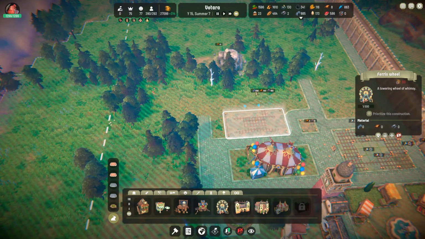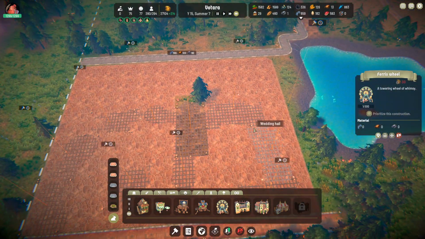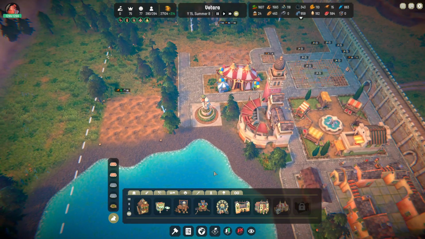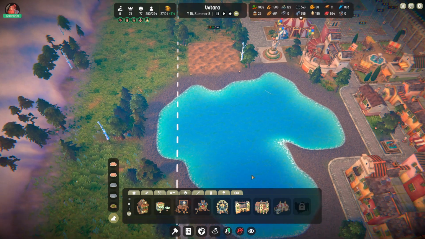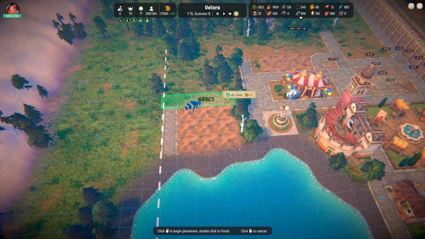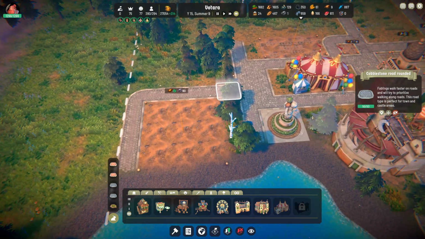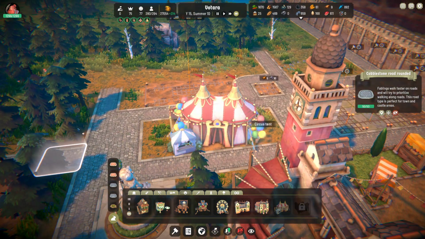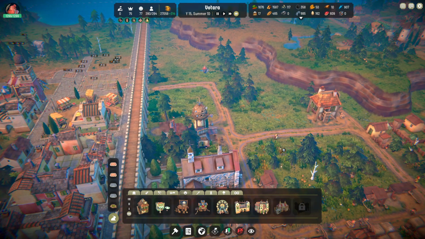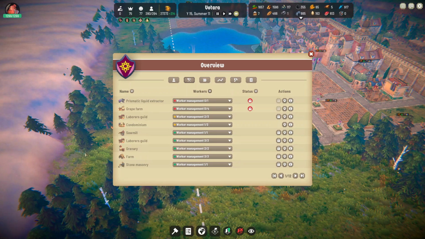Holy cow. Wow. Okay, so I need 300 iron. That should be fine. Adding these would pump it out faster, but it's not to be.